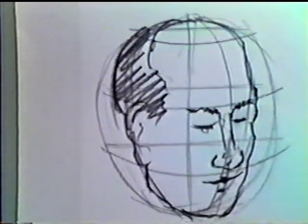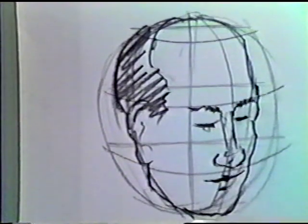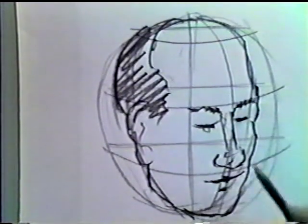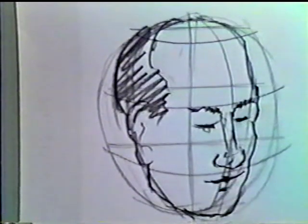Okay, now the first thing I want you to do, I'm going to give you the four sheets that I drew. You have this in your package. And if you have time at home or when you come back next week or whatever, I'd like you to just practice on these. Don't do them smaller than I've done them. If anything, do it bigger. Okay? And that pretty well concludes our first lesson, which emphasizes placement of features. Lesson two will concern the actual features themselves.